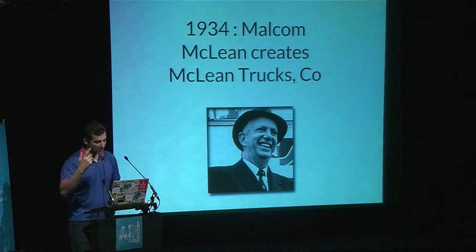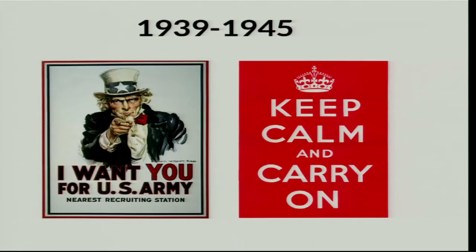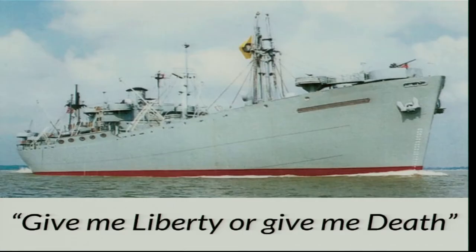He decided to build a whole company around it. He's a famous, successful entrepreneur with many ideas. One important factor for the shipping industry was World War II, which put supply chain management under extreme stress. It changed a lot of things. They had big cargo ships — some called liberty ships. Roosevelt said 'we will make more ships than the Germans could sink.'